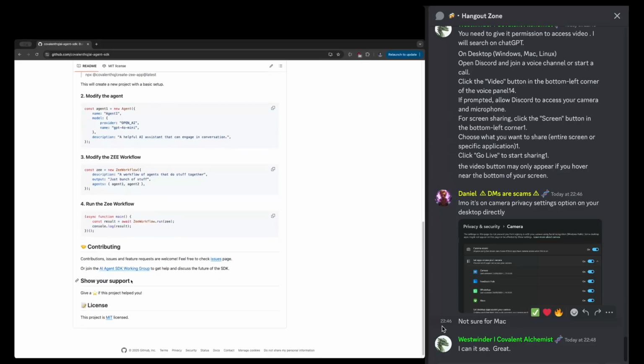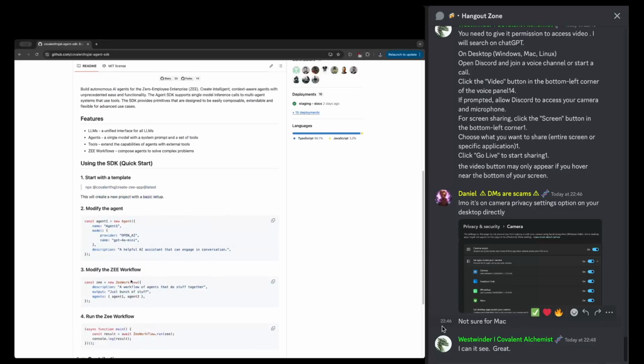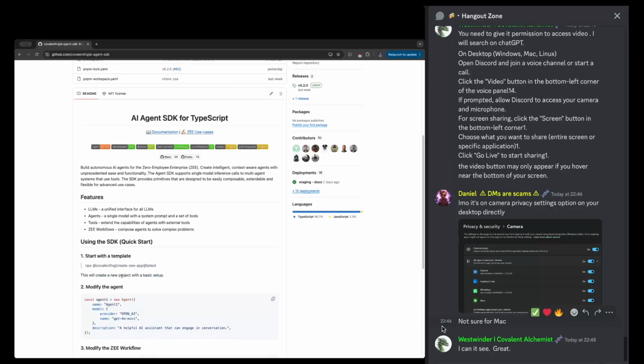It's pretty straightforward. But if you want to jump right into building, we've created this really handy tool called Create ZEE App. So if you're familiar with how Next.js or React builds these starter kits, essentially, they have create Next app or create React app, and it creates this complete scaffold. And in some cases, it allows you to pick templates and so on.